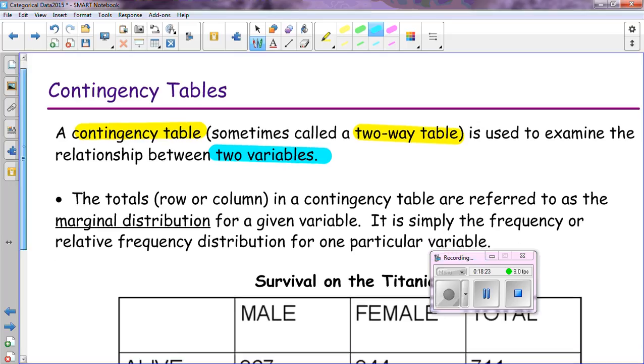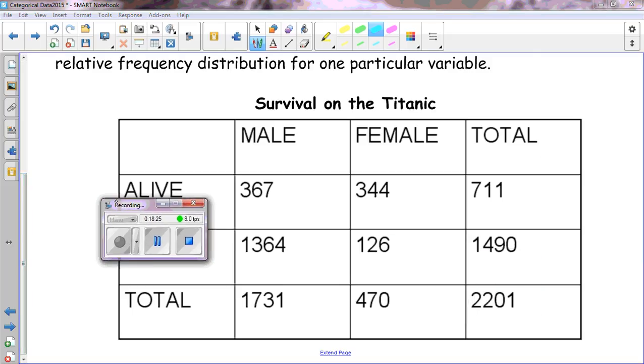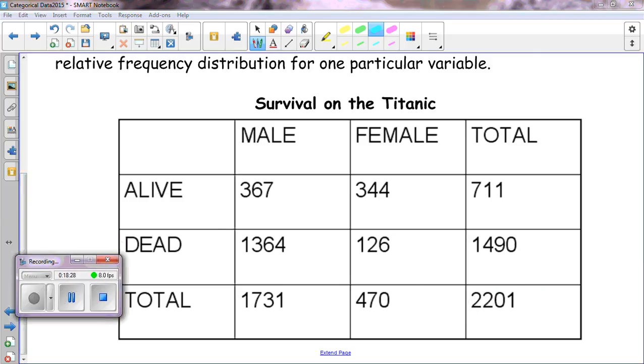So here's an example of a contingency table, and it's something that you probably looked at a little bit when you did your reading. I want us to decide what the two variables are. Let's start with the alive or dead. Rather than say alive or dead, because those are what they call the factors, what's the actual variable? I'm talking about alive or dead. How do I just generalize that, Matt? Survival. Did they survive? Did they make it? Don't give me the answers to the questions, but just tell me in general what is that variable.